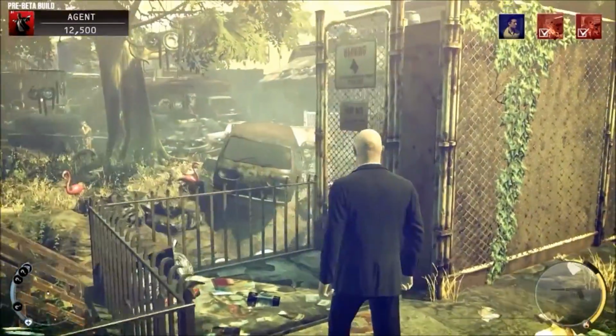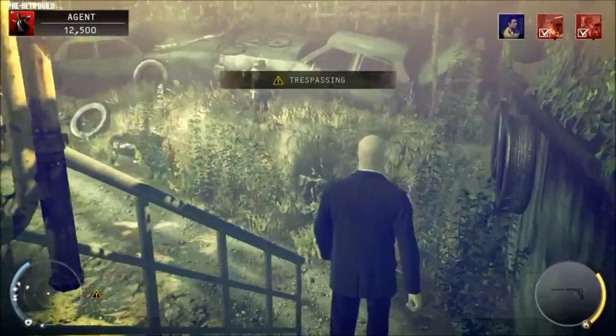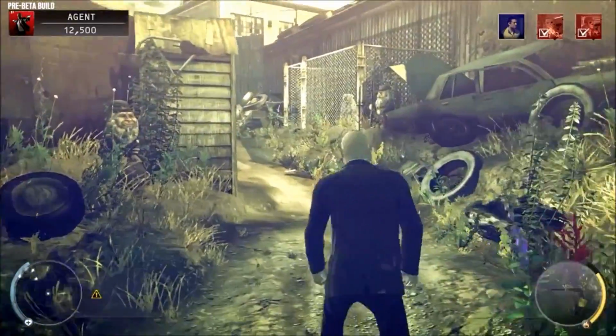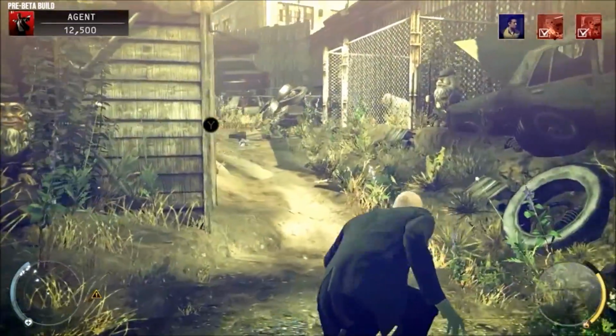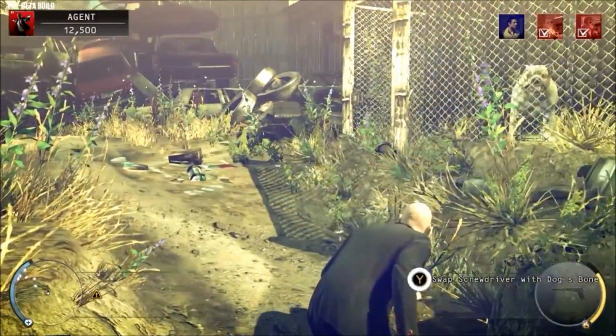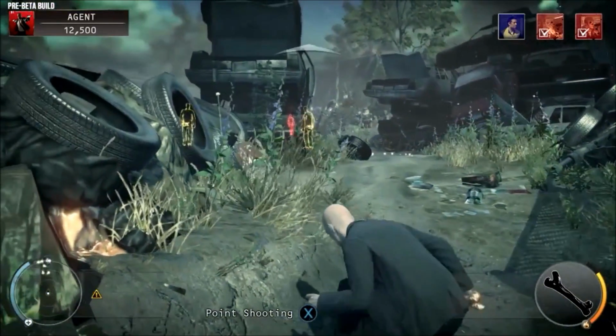You can still see the target just on the screen there. We've got a sign, "Warning, keep out dogs," so we should be careful. Yeah, dogs are also a feature of the game. They will alert nearby NPCs, as we see here. We're trying to sneak up on one, and obviously we're not allowed to be here.